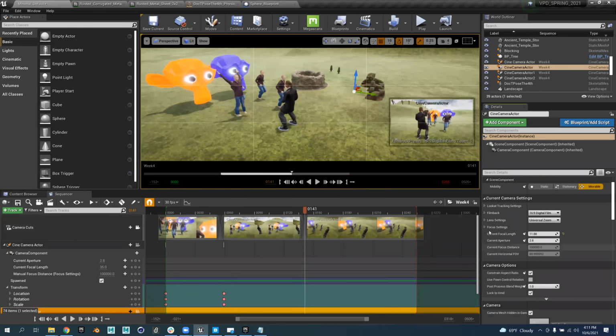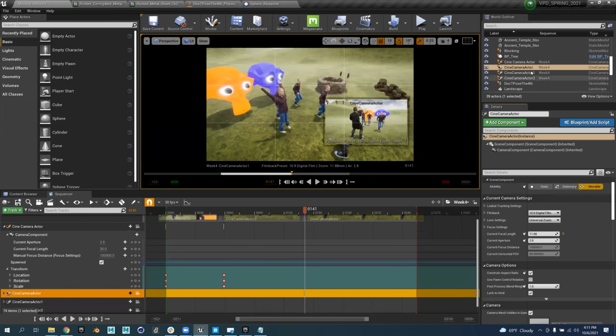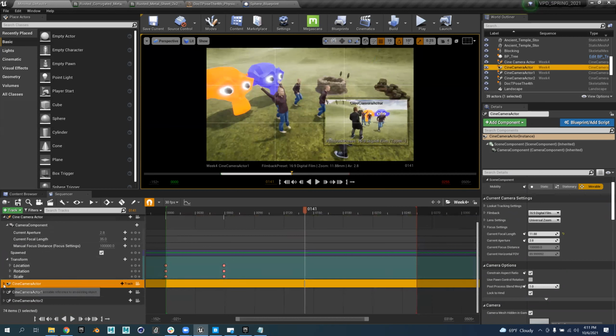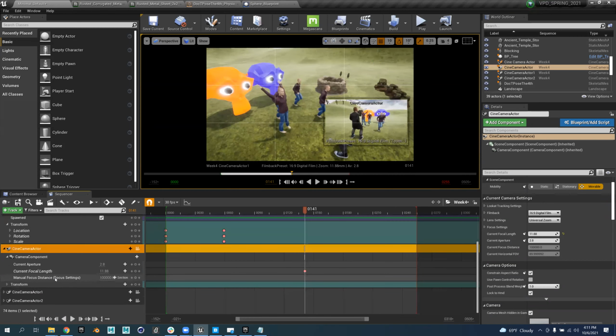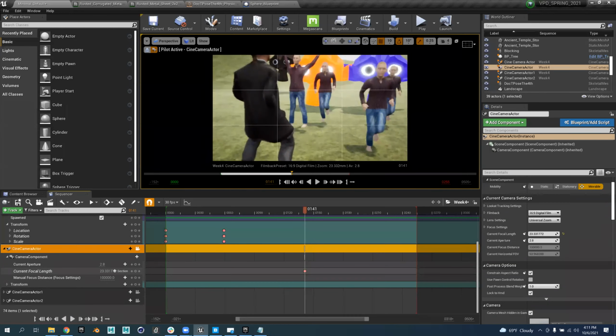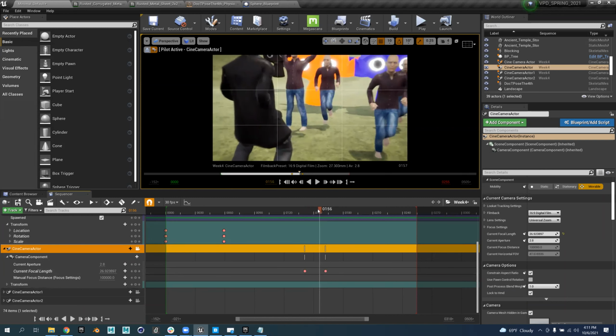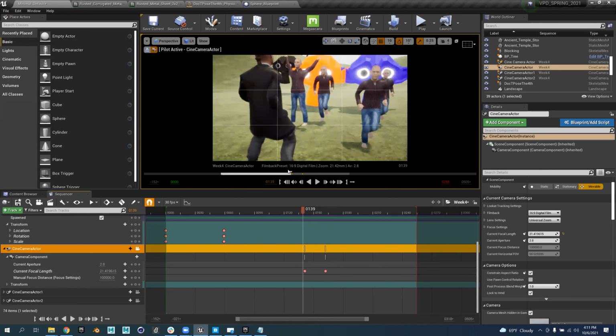Or if you just find it in details, you can say, oh, I just want to change the focal length here. If I click that, it's now added a focal length to that camera right here. And it's exposed focal length. If I was dialing here, I can see that I can now animate that. Right, so it's not trying to overwhelm you with having everything exposed by default. Just add the discrete items you want to animate as you go. There we go. So now we've animated focal length. Cool.